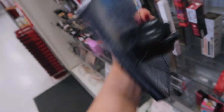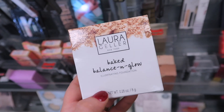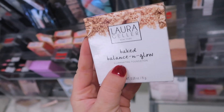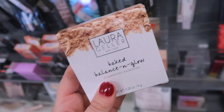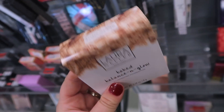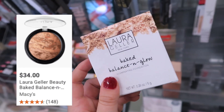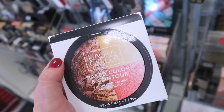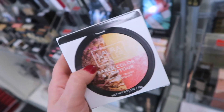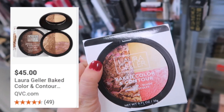I think I would use this a lot more than the eyeshadow palette since it has a blush and everything, so I'm definitely intrigued. Then of course we have even more Laura Geller stuff — the Baked Balance and Glow Illuminating Foundation. I love their regular baked mineral foundation, but I have not tried the illuminating kind. This one is in Golden Medium for only $5.99. They also have the Baked Color and Contour with a highlight, blush, and bronze sculpt shade for only $7.99.